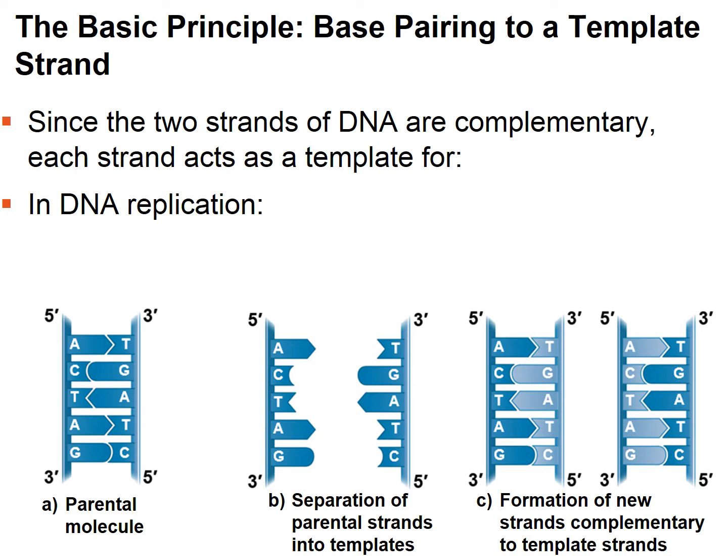And you'll notice that these original parental strands, the bases are in dark blue. Then for each strand, complementary bases are going to come in and base pair with the bases that are exposed. And they're going to be represented by light blue colors. So for C, you see there's a dark A, a light T comes in. There's a dark C, a light G comes in. And that is also what's happening on the right-hand side. So we get two strands of double-stranded DNA.